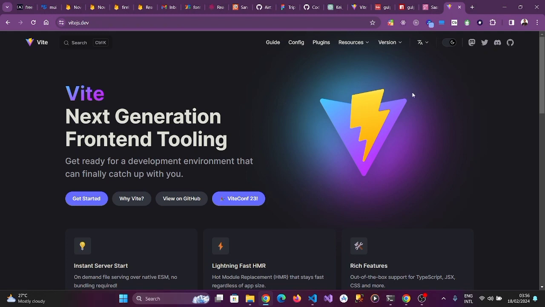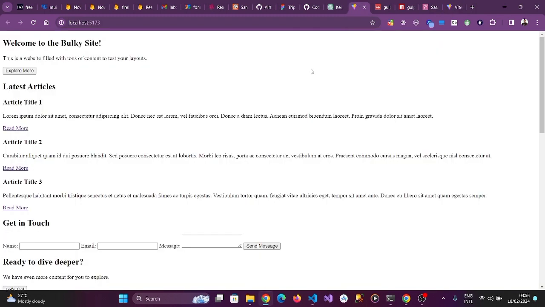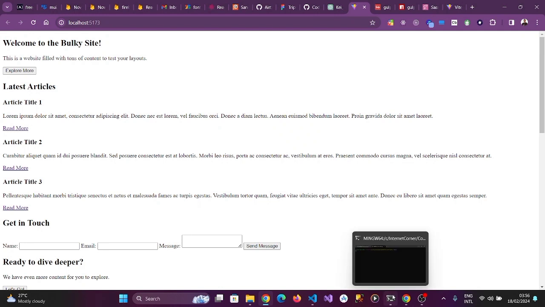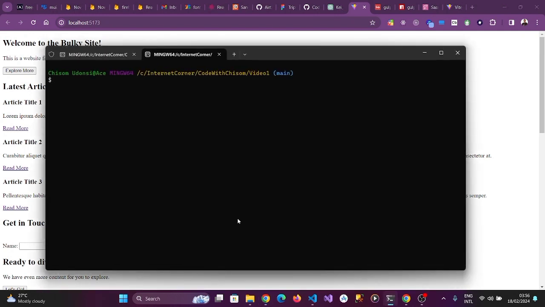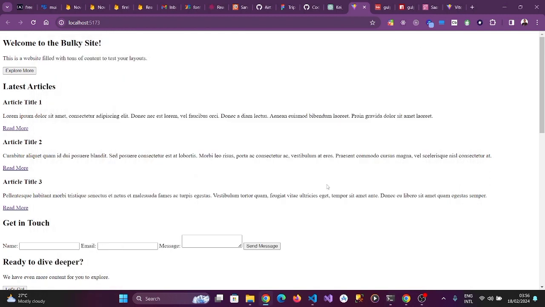For this particular tutorial, I utilize Vite to get started with the project, and I'm just going to go over this process. If you want to utilize Vite, it is very, very simple. Depending on the package manager you are using, and I love using yarn, all you have to do is run the command yarn create vite. The moment you run this command, you follow the guides to set up your project, and the project I set up here was a vanilla project with a variant of JavaScript. So let's go straight to the code.